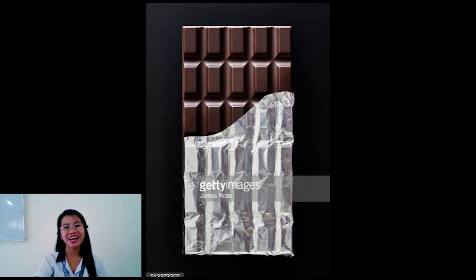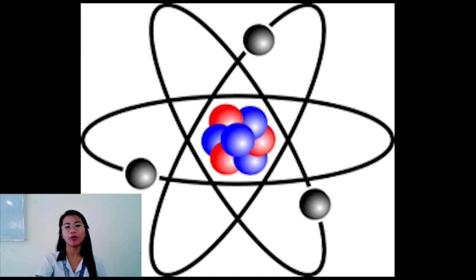What do you think? Matter is made up of atoms. Atoms are the basic component of matter. All atoms are too small to be seen by the naked eye. They can only be seen using specialized instruments. All matter is the same because all is made up of atoms. They just differ in the properties of the object.